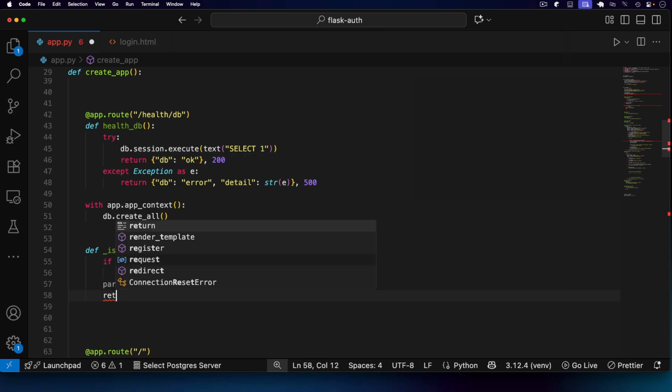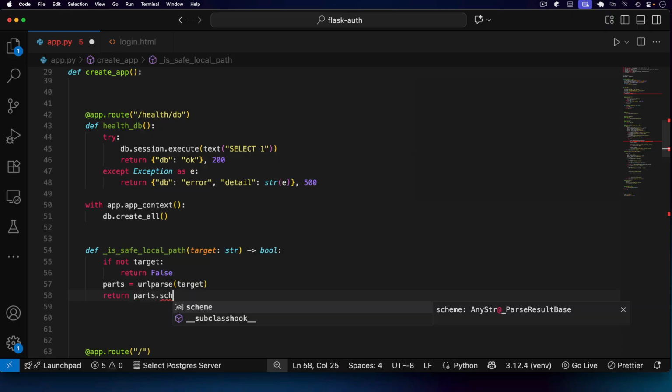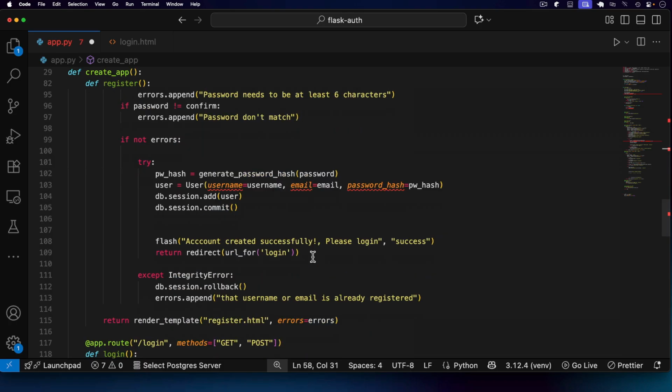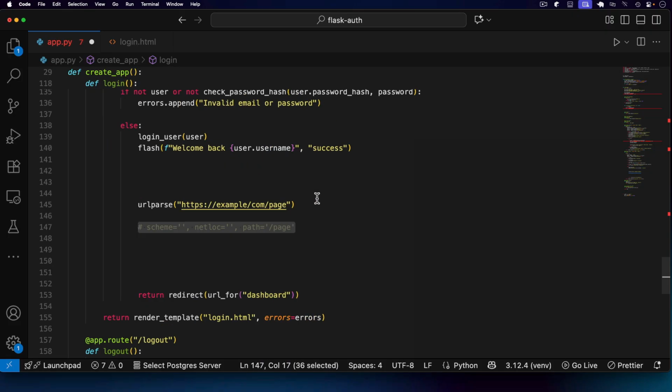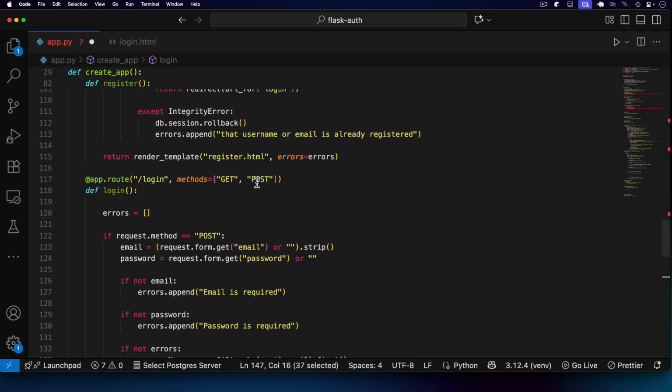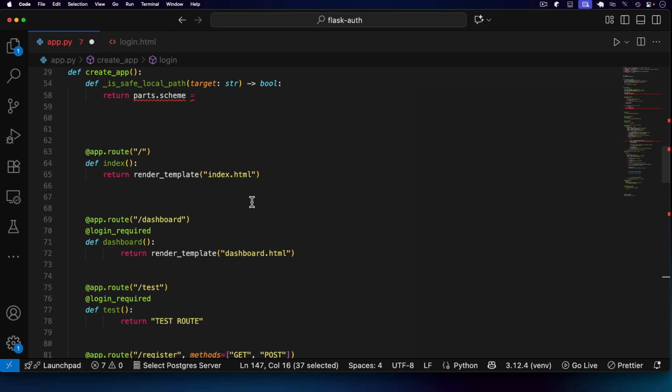And now we're going to go ahead and do some conditioning here. So I'm going to return the parts, the scheme, all right? I'm going to return it back, and if you look in this, let me actually bring this up so you can see it. The scheme actually was the HTTPS in this case, but don't worry too much about it.